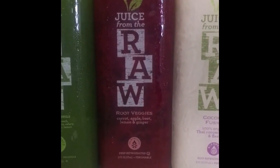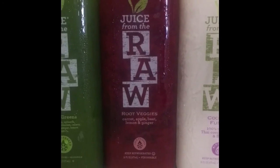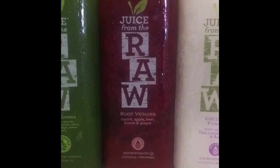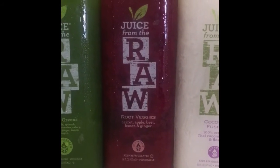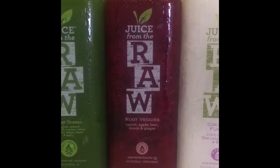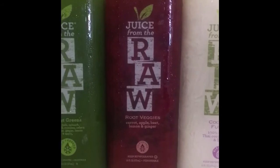Here we have the root veggies. This one will provide a lot of minerals, especially from the beets. They have a unique antioxidant called betalains. The lemon and ginger is really great for detoxing. Ginger is just filled with a lot of phytonutrients, antioxidants. It's a really killer bunch. It packs a lot of punch.